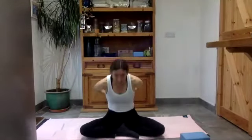Take the hands behind you now. Interlace the fingers, squeeze your shoulders back and push the hands down towards the floor. Lift up, lift up, lift up, lift up. Big breath in. Long breath out, squeeze your shoulder blades together.